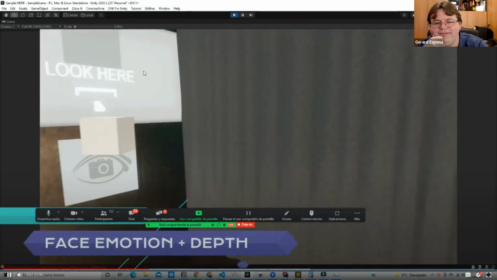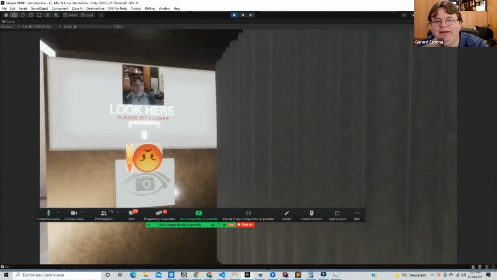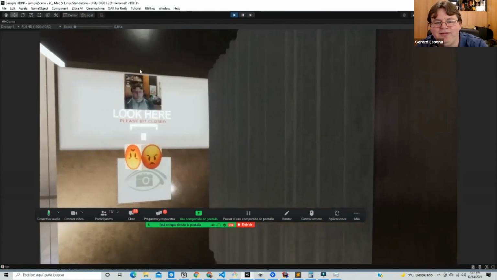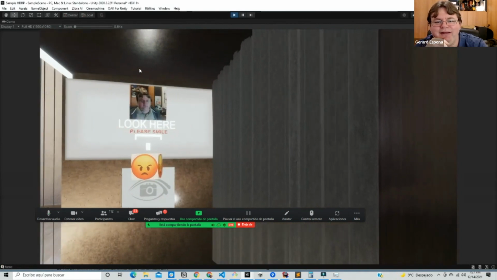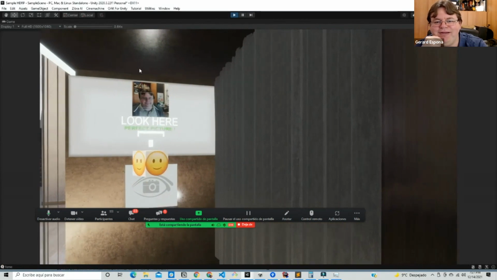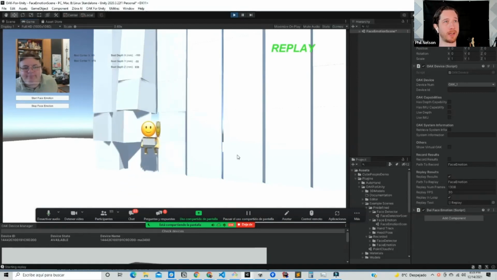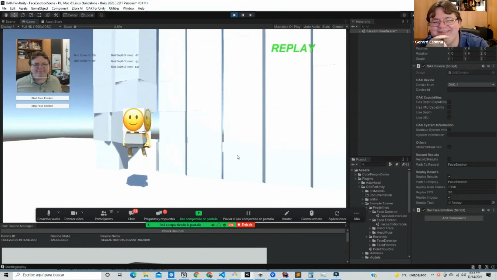So you can see here, this is the face emotion plus depth. This is kind of a photo booth demo. So you can see with the depth, it's asking me to get in the right spot and then smile to get this perfect photo. Or if you're an MMA fighter, you have to scowl, right? You can't be smiling at your press conference, you know. Yes, maybe.